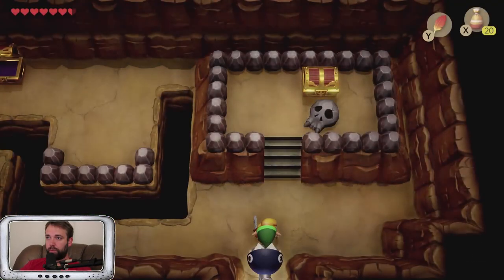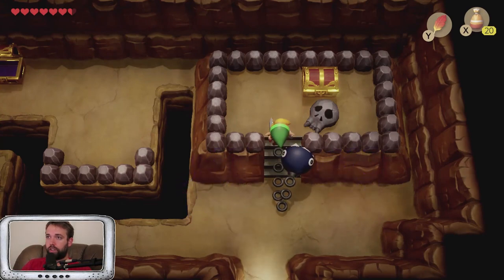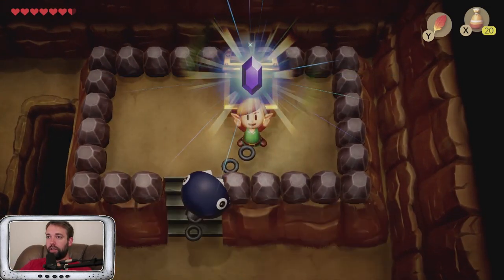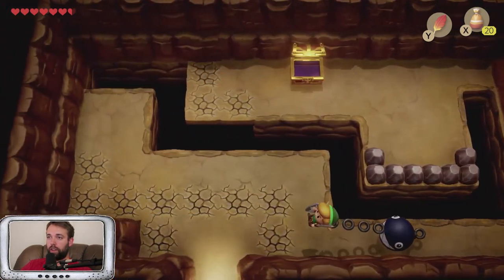Alright, what was in here? I can't remember. Let's see if there was something I couldn't do before. Aha! There is! Like this chest that was blocked. Not anymore. Rupees! Rupees! That's what I sing when I get a new rupee.